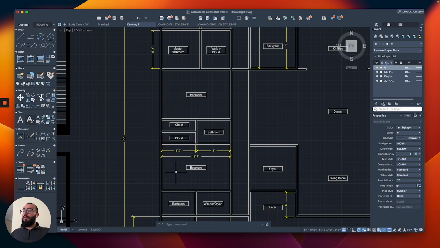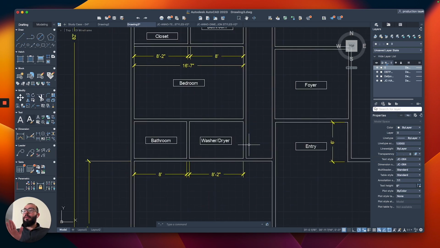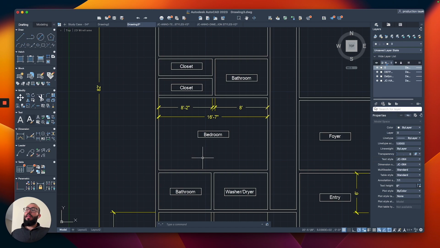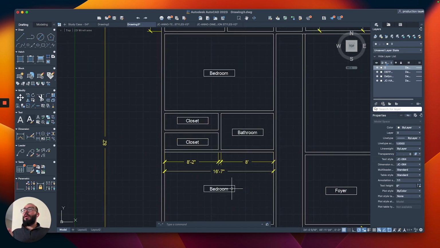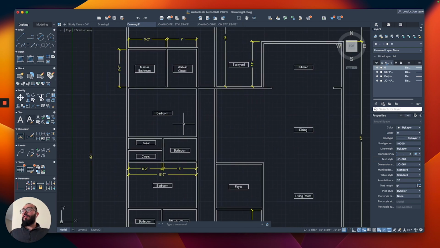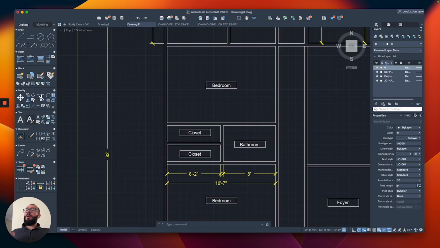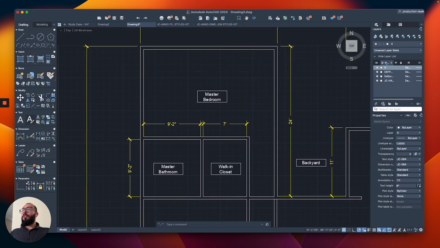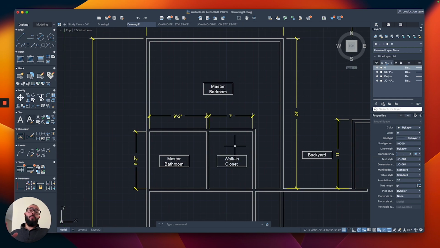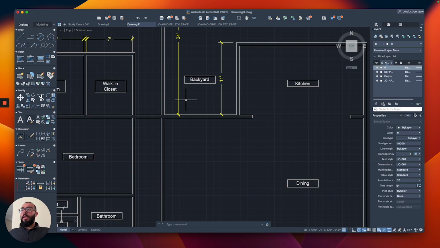So again, back to the layout tour. Washer dryer, which is accessible from the house versus the garage. I have a bathroom that is accessible from the bedroom, and another bathroom, the guest bathroom, that I will give access to the rest of the house. We have two closets serving both bedrooms, the one up and down. Then we have the master bedroom, which is much larger, with its own walk-in closet and master bathroom. I'll make this master bathroom a little bit bigger once we get to adding the fixtures. And here I have the backyard access.